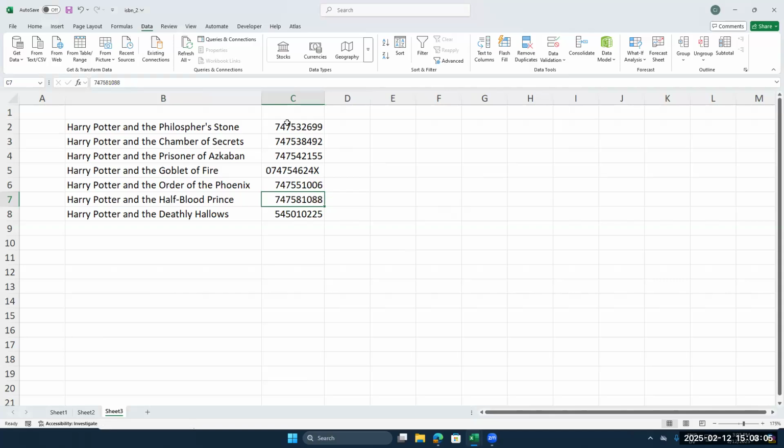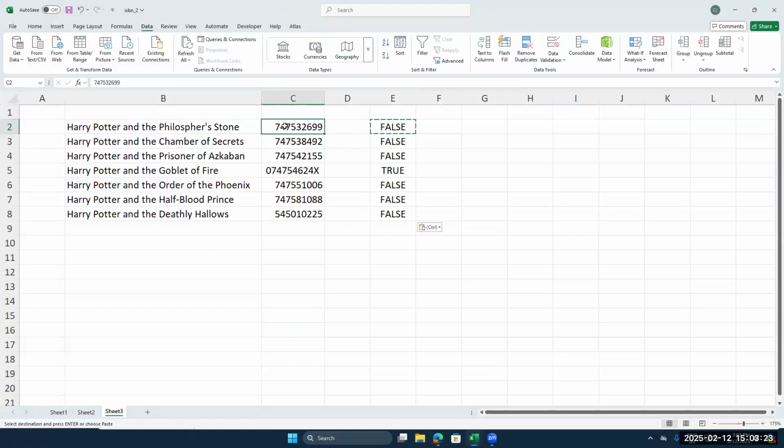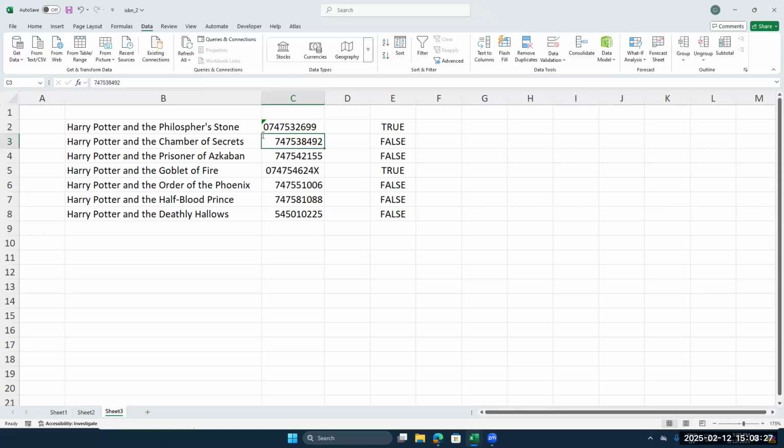Okay, so here are our ISBN numbers for Harry Potter. I could come over here and say, is valid ISBN, and reference each of these. Whoa, that's false. What happened? Only one of them is true? Oh, what is it missing? It's missing a 0 at the front. Look at that. It took off my 0.